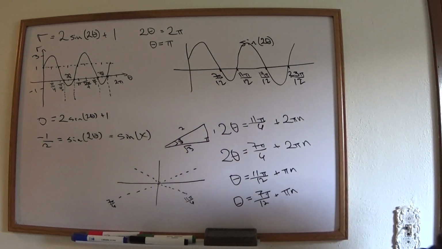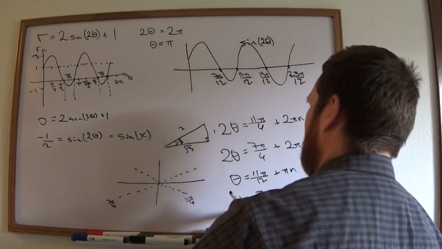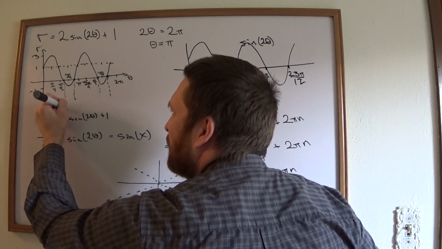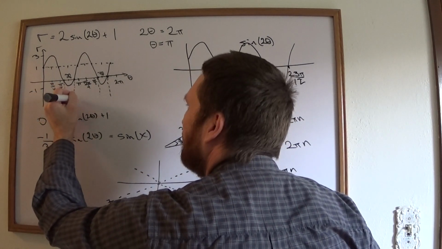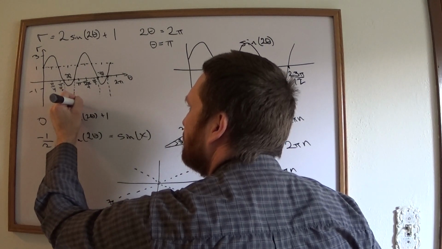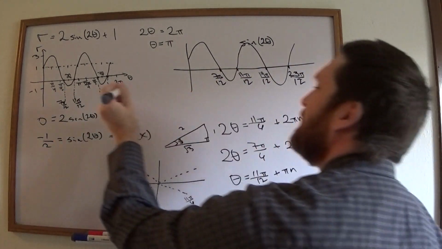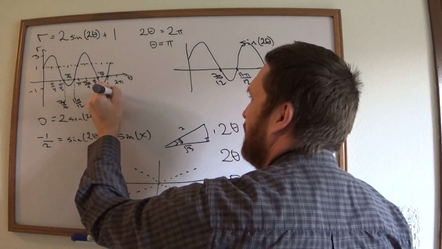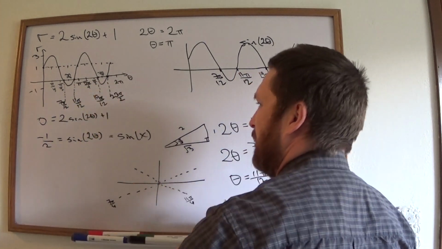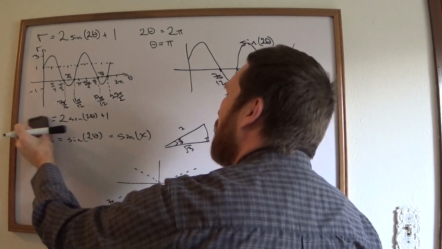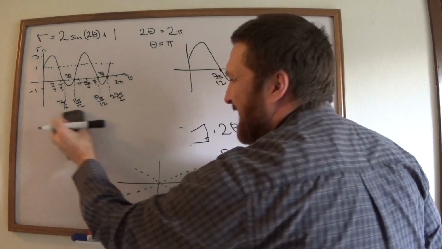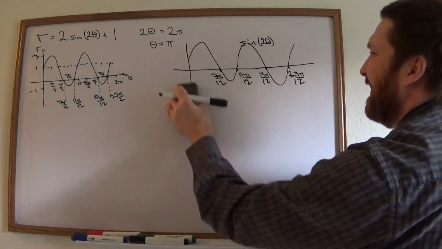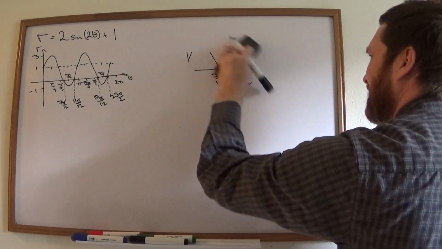So now, okay, so let's get these up here. We have 7 pi over 12, 11 pi over 12, 19 pi over 12, 23 pi over 12. So you can see this one's wicked hard. Like already, you've pulled out everything you've learned in trig up until this point. I love these problems. Love this.